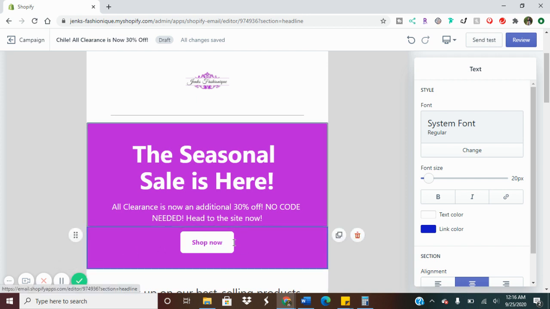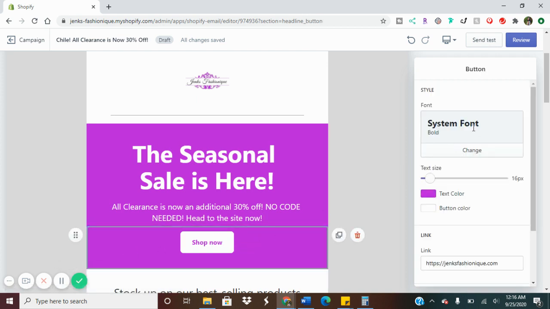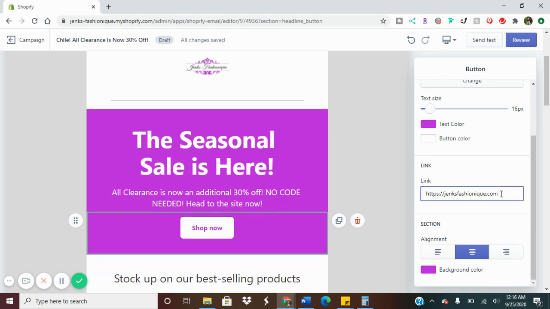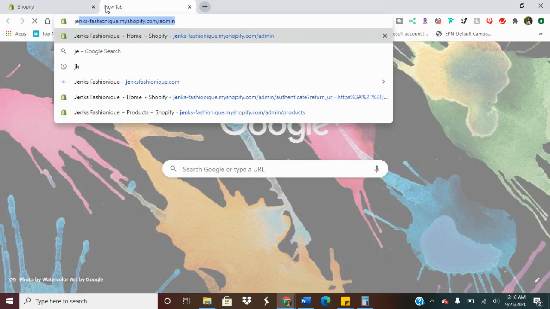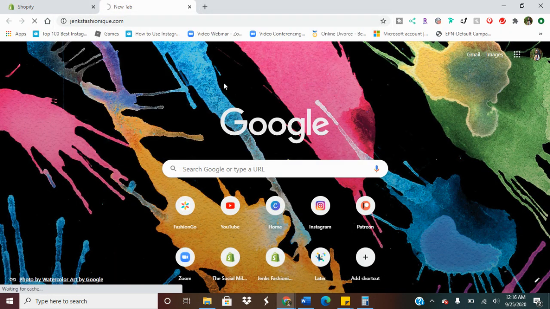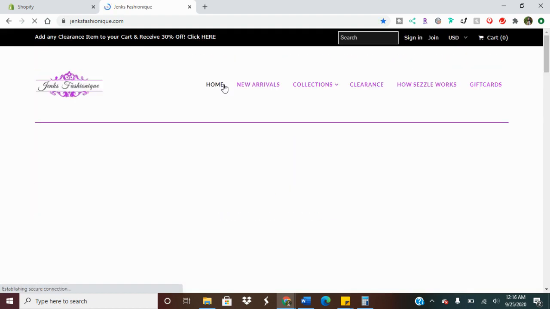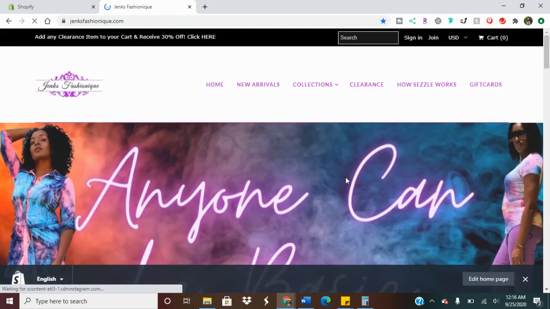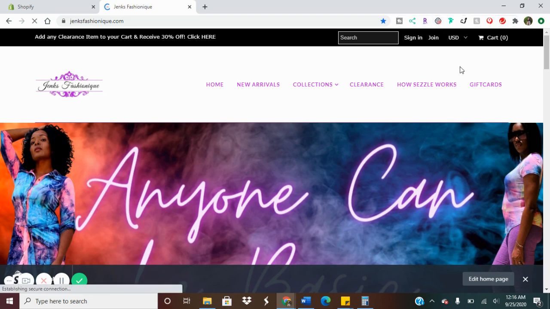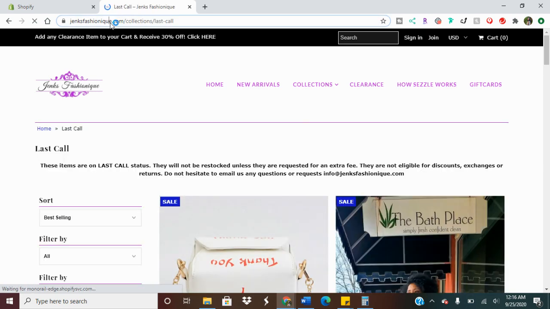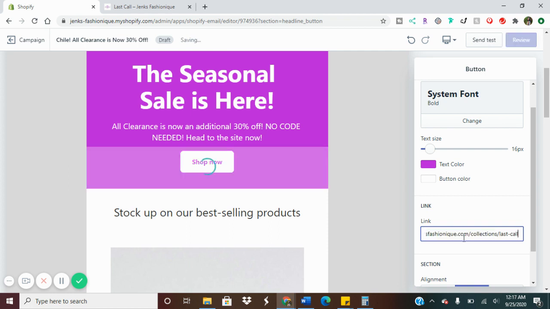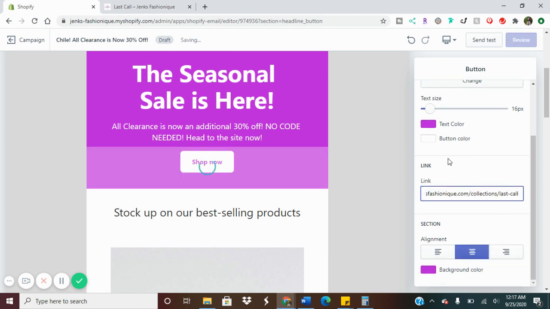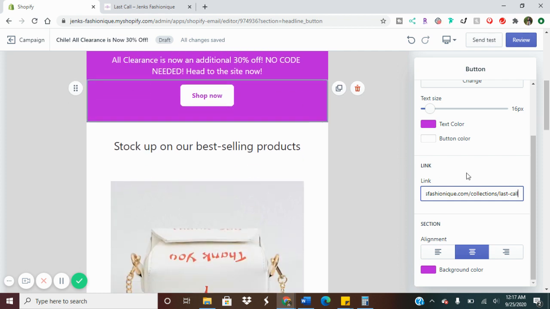So now we're going to change this button. We want this to link to. See, this is the only other thing I don't like either. I have to actually go to the collection and add in that link. So yeah, that kind of sucks. So we're going to copy this link, add that in here, and wait for that to load, and that is done.